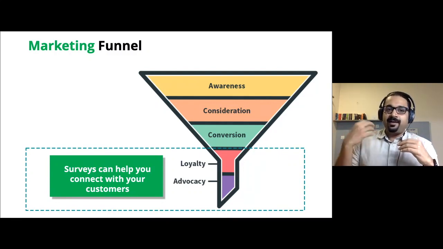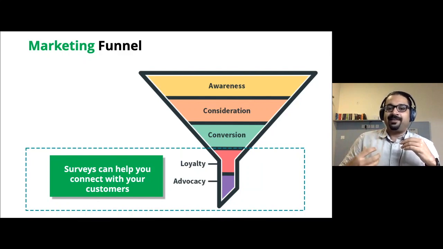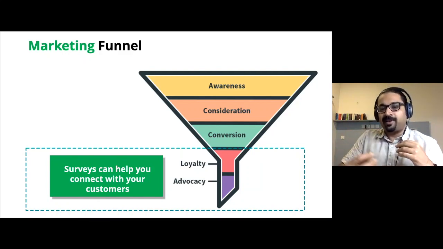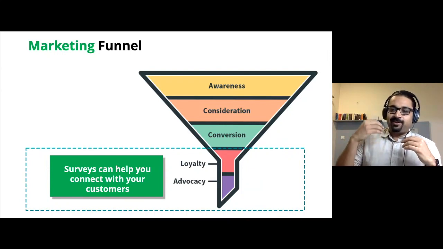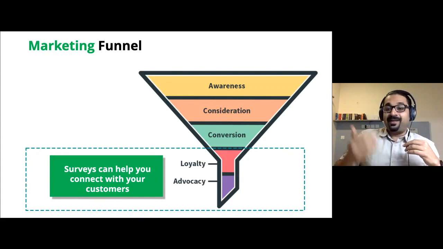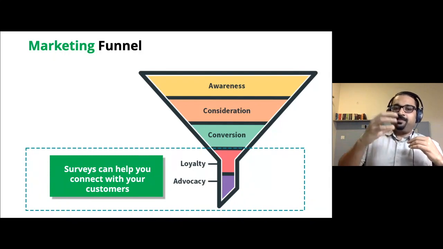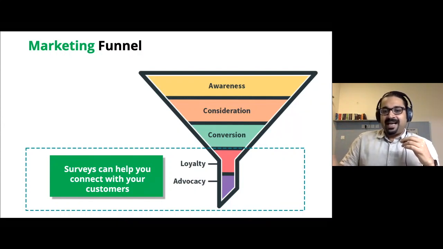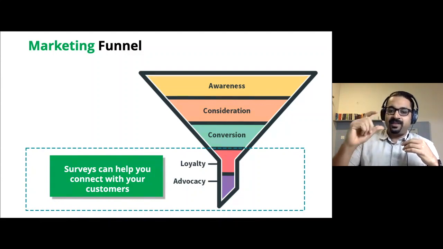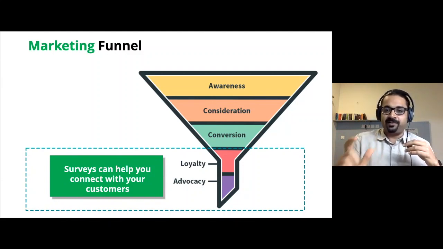And the whole idea of marketing is that you make your loyal customers into customer advocates, right? These people then start talking about your brand, product, and service to their colleagues, to their circle of influence, and they eventually become advocates of your brand, and you reach a level of word of mouth marketing, which is the best form of marketing there ever is, right? So the idea is that surveys help you connect with your customers, and as such they act within the loyalty and advocacy stages of the funnel, right?